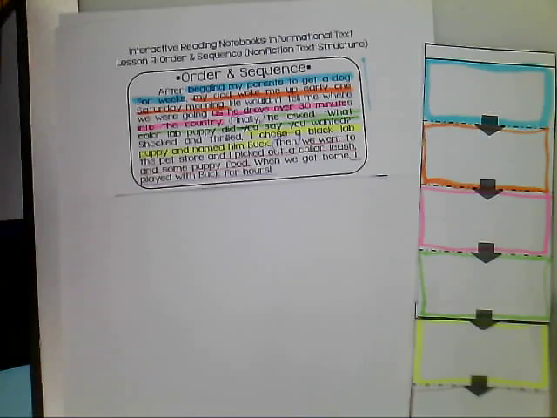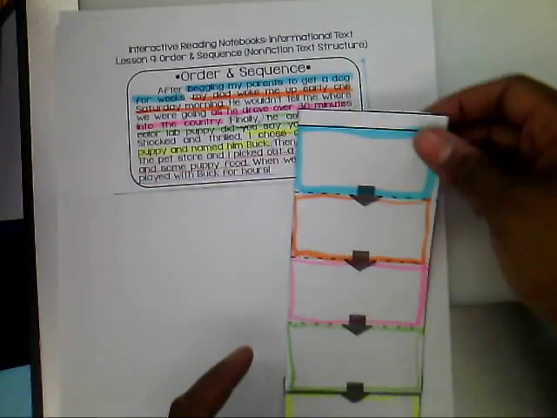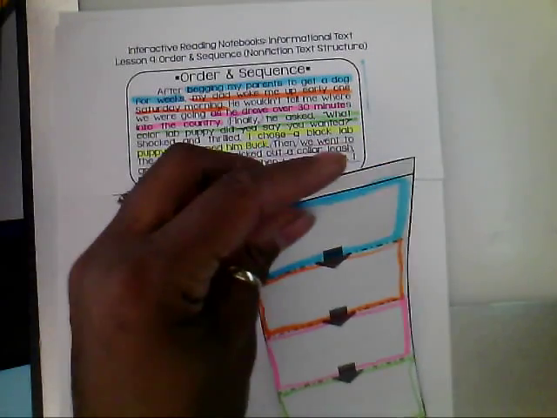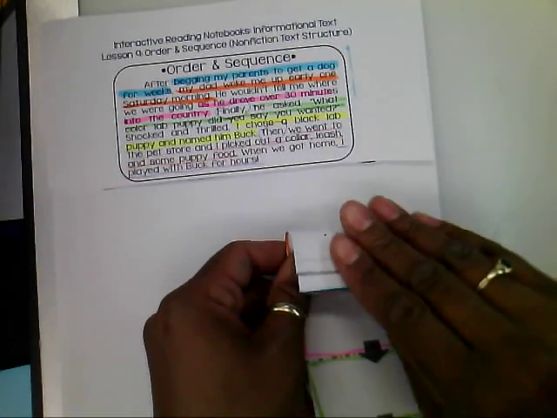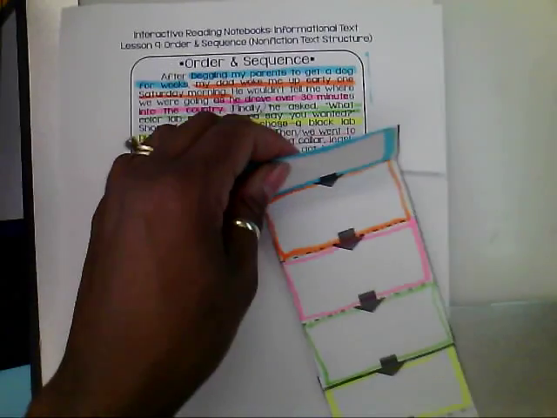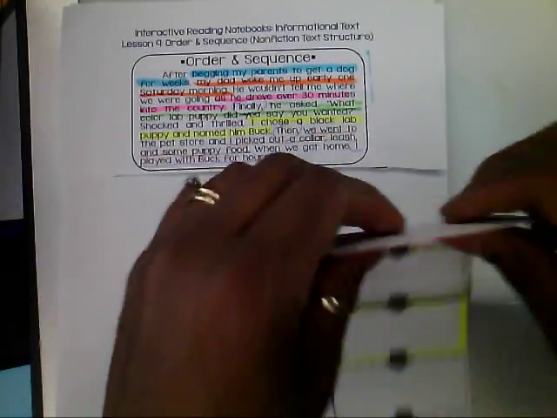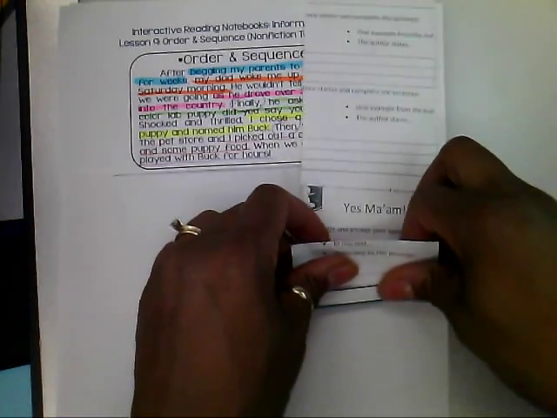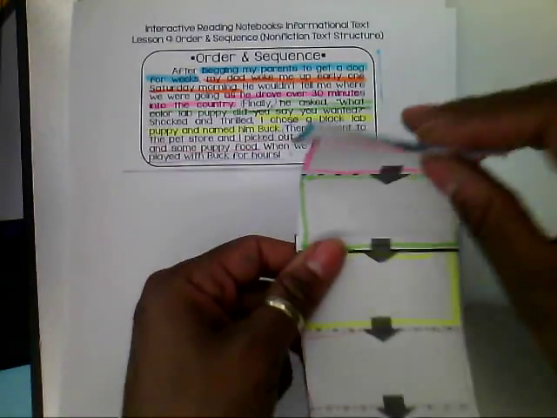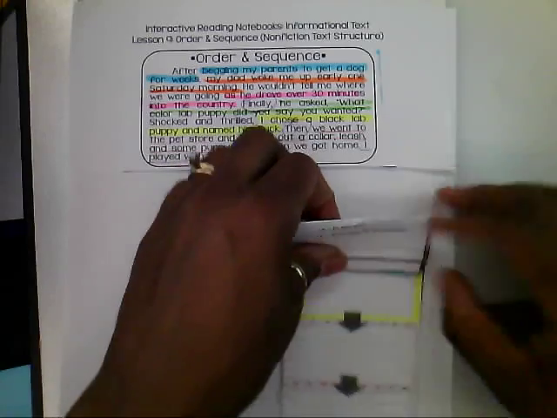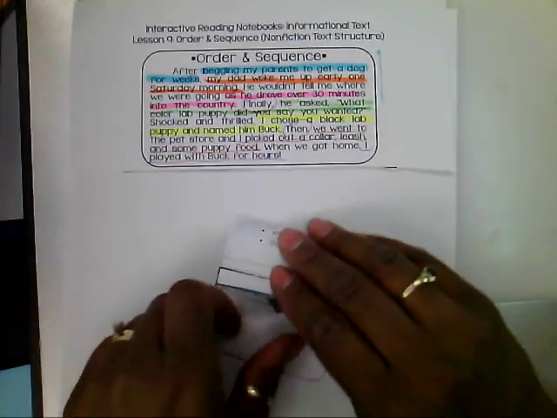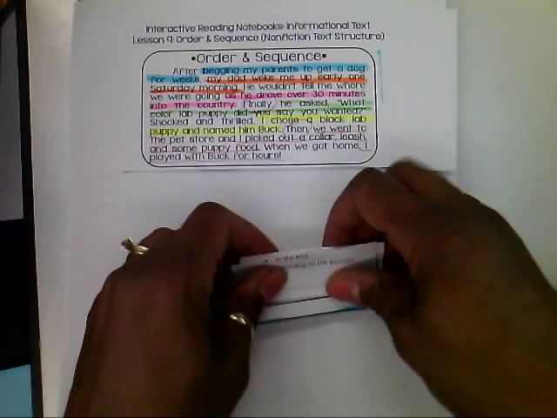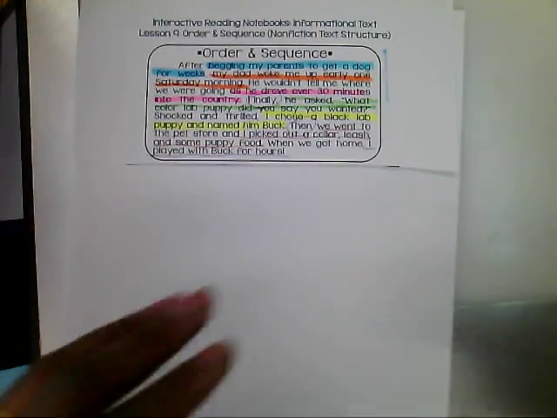Okay? After the information is transferred, I'm going to fold this accordion style. So I'm going to fold this under right here because this is what I'm going to glue into my interactive notebook. I'm going to glue this piece, this strip in. Okay? And then I'm going to go just like that. So I'm going to fold it this way and then turn it and fold it back on itself like this. I'm just folding on each of the lines, okay? Like I'm making a fan. Okay, so that's how it looks after it's been folded.